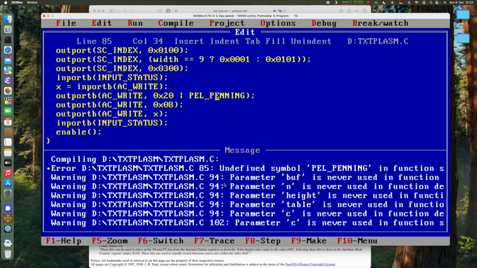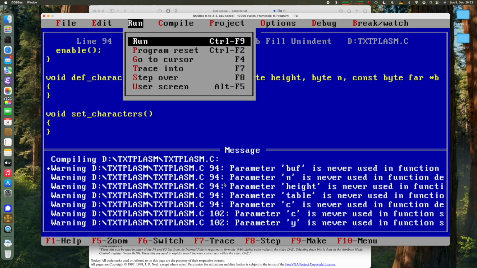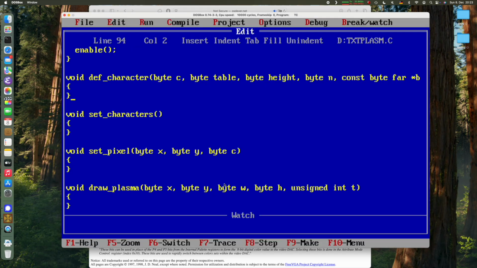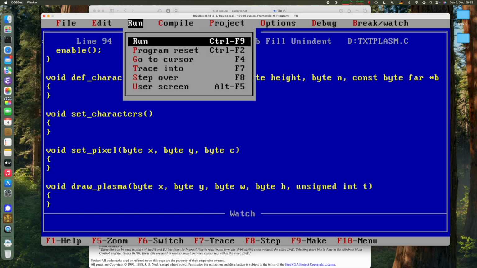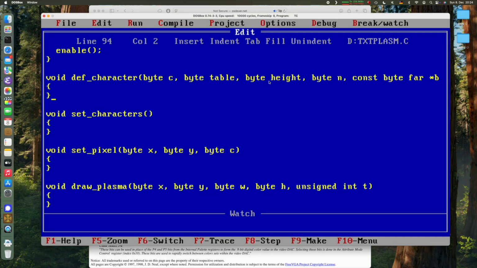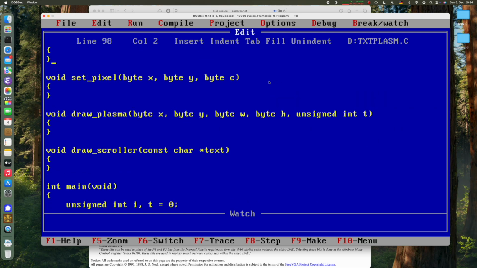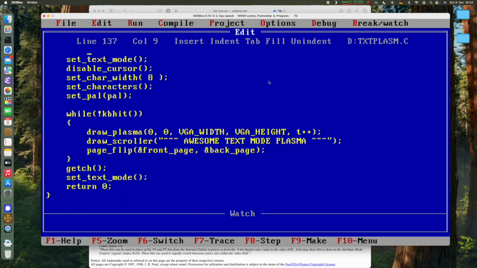undefined panning. Yeah, okay, that was just a typo. Okay, we're good to go. And if you notice, take a look at where my mouse is right now, and if I run this, suddenly the window becomes smaller because we only have 640 pixels. It's hard to see with a black screen, but it definitely gets smaller, so we definitely switched to a 640 pixel mode. That's good.